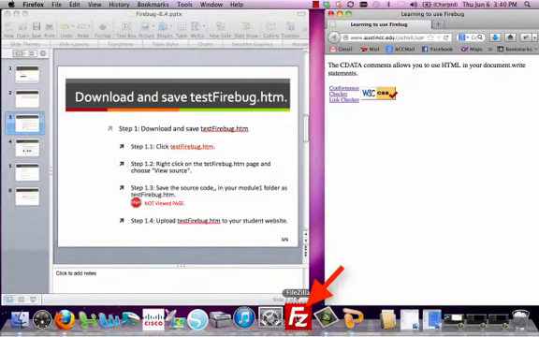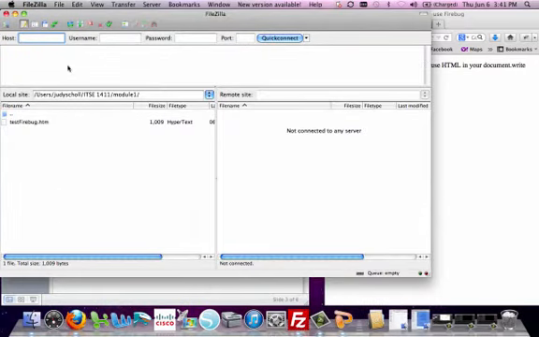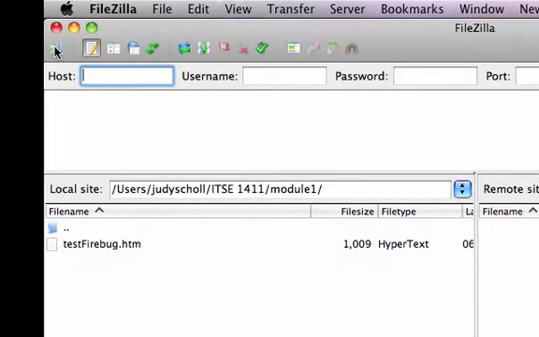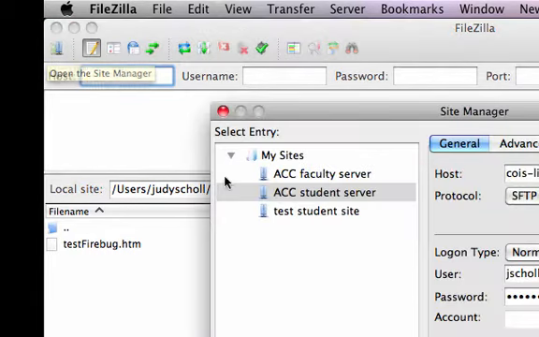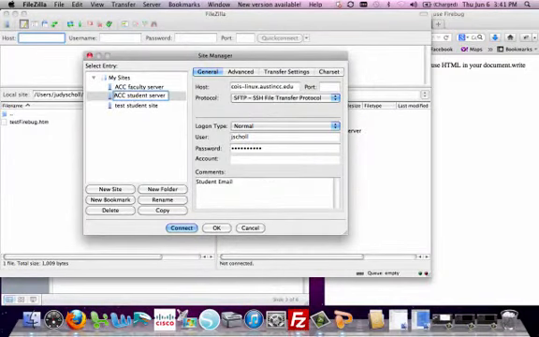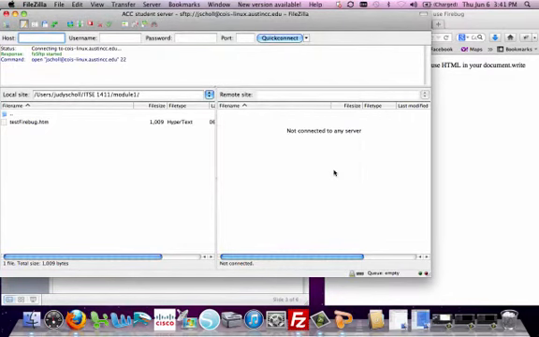So you will have to go into FileZilla, open it, and once FileZilla opens, hopefully you have set your requirements, but if you haven't, you can just go and set them now. But we'll open the Site Manager, and I have one saved for ACC Student Server, and I will connect to the student server.